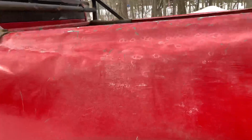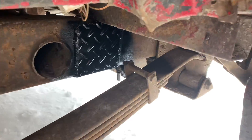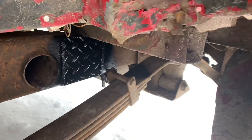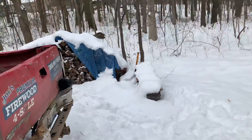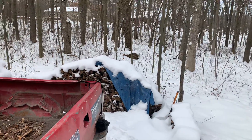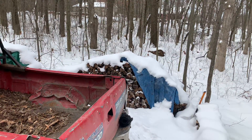I'll talk more about that in a second. I just got my truck back from the shop. I had to weld it in two spots — this spot right here has been welded about three or four times, and then I found another crack right there, but he got that with a diamond plate. I also had to buy a new battery and he changed the oil, so that cost me $150. I have to take him four truckloads of outdoor boiler wood because we barter back and forth, but when he has to buy parts he wants me to pay for the parts — and batteries nowadays are $150.